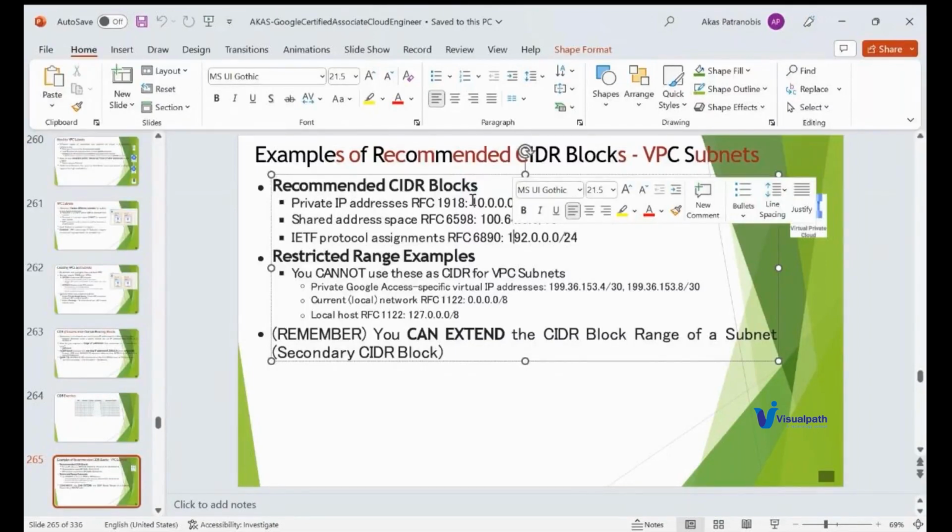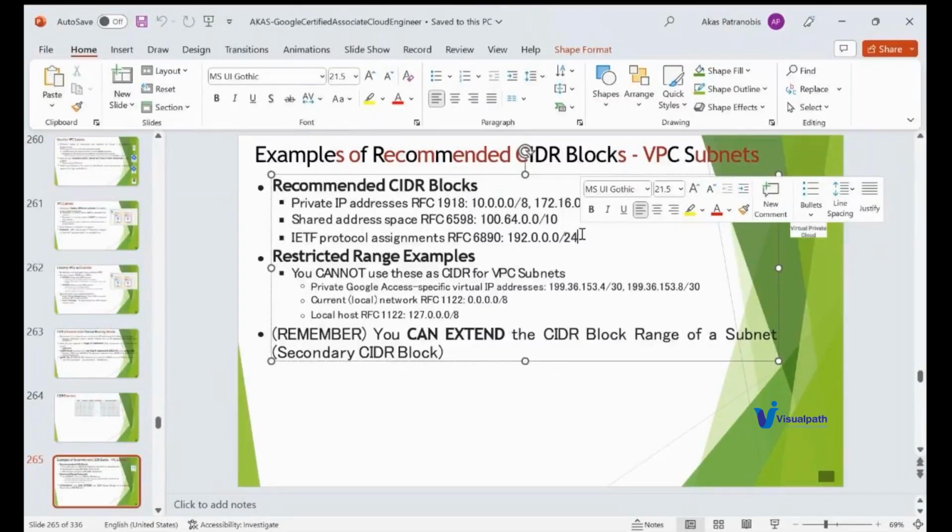So we do not need to know much on this, but at least you need to know, if you see an IP, let's say 10.0.0.0, what kind of IP it is, right? Whether it's a private IP or a home network IP. That scenario I just gave you as an example.